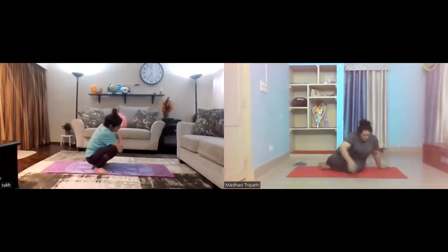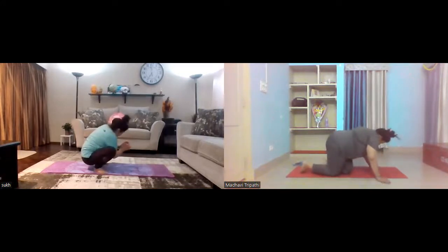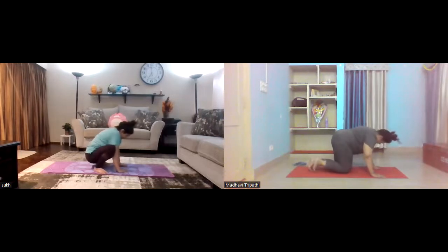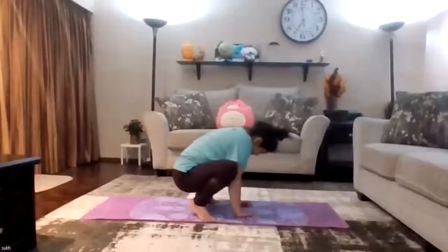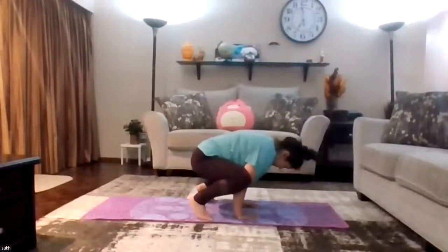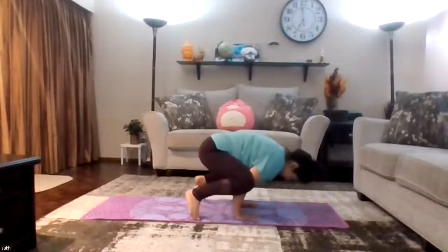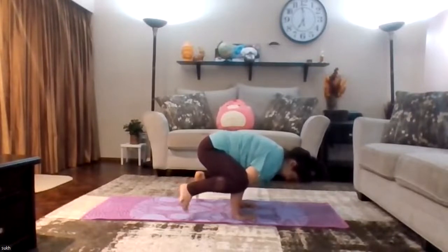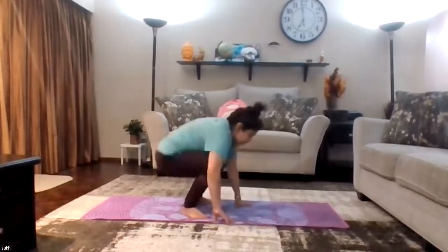Feet are together. Feet are firmly on the mat. Come to malasana. Push the knees away with the elbows. And bring the body weight from feet to the elbows. Knees and the elbows. Body weight to the hands, 10, 9, 8, 7, 6, 5, 4, 3, 2, and 1. Exhale. Release. Come up. Excellent.